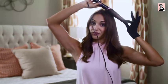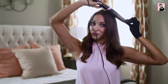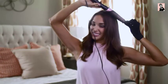Again, this is when you're thankful for this glove. So it really keeps my hand from burning, which it would be doing right now without it. So, and then hold for up to 10 seconds. You don't want to go too much longer than that. And then you have a good soft curl.